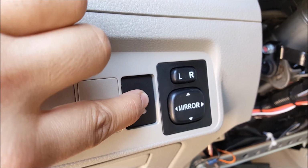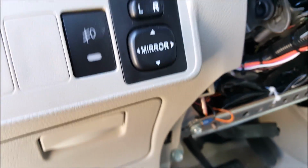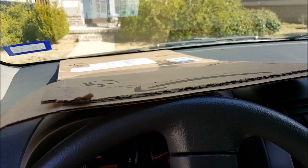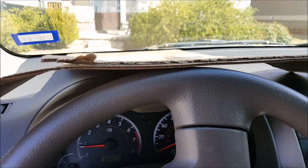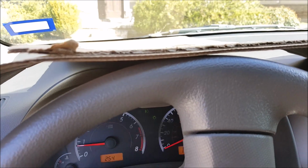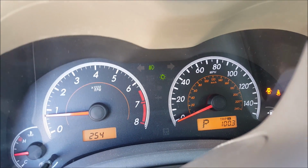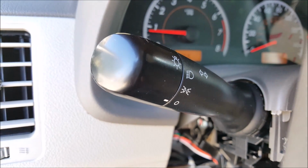So I will press the switch. Yeah, like I said, my switch is broken, so I might have to replace that eventually. And my lovely makeshift device that tricks my car into thinking that it's dark outside. Okay. The dash lights, the console lights are not flashing, it's just the way the camera's working. As you can see, headlights are on, fog light comes on as well. Over here, the switch is off. See, it's off, mainly because I have automatic headlights.